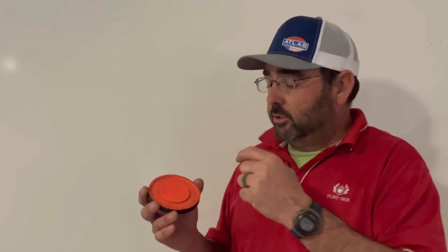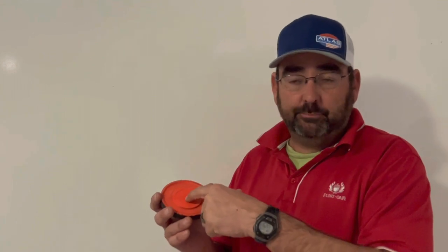Rabbits are designed to be rolled on the ground. It's a much thicker target, so it's harder to break. So my suggestion is to choke up. If you're using skeet or IC to break a 25 or 30 yard target, with this target I highly recommend going to mod or improved mod just to get those extra pellets on it, because you're going to get pellets that hit the target and deflect off. So you want to make sure you get solid hits and chips.